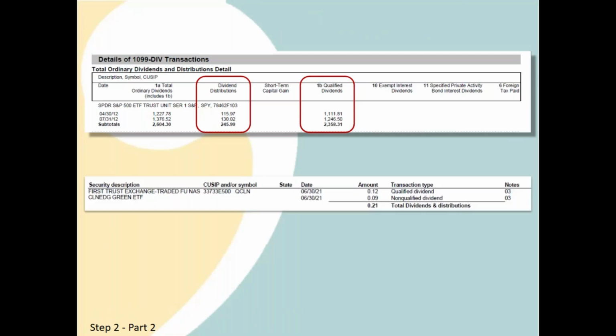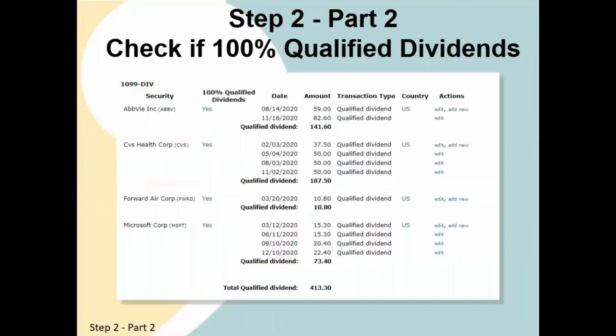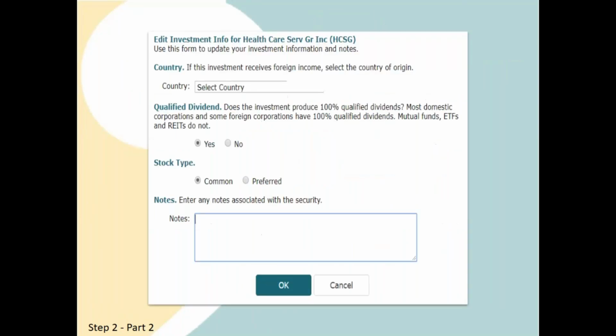Now here's another example of dividends where not all the dividends were qualified. To change what is shown in Bivio to indicate that not all the dividends are qualified, click on the yes or no shown for that investment. It is a link that will open this page. Select no if the company does not pay 100% qualified dividends.